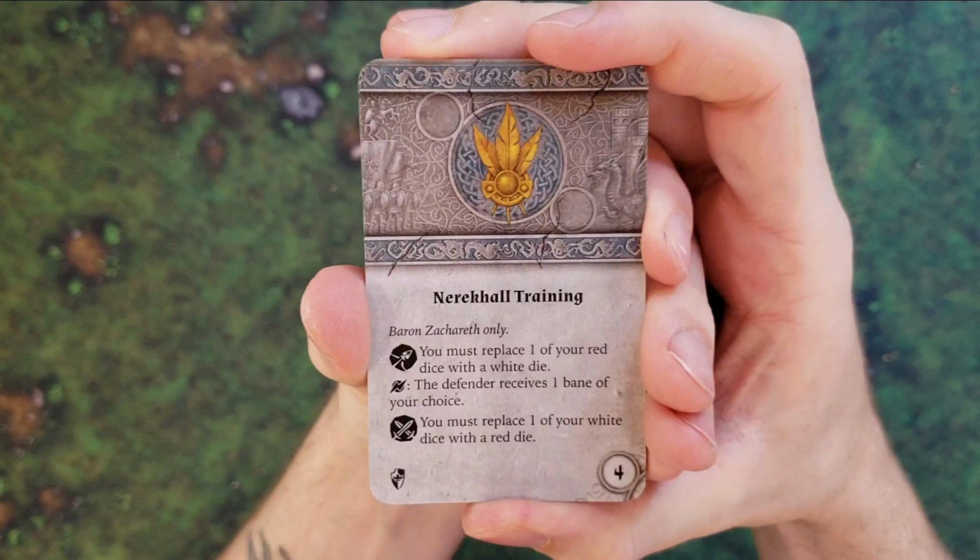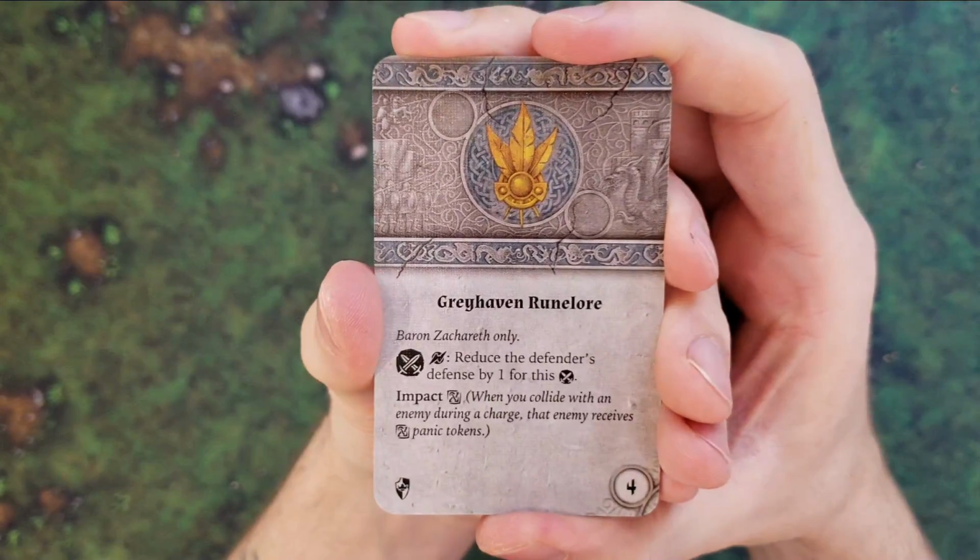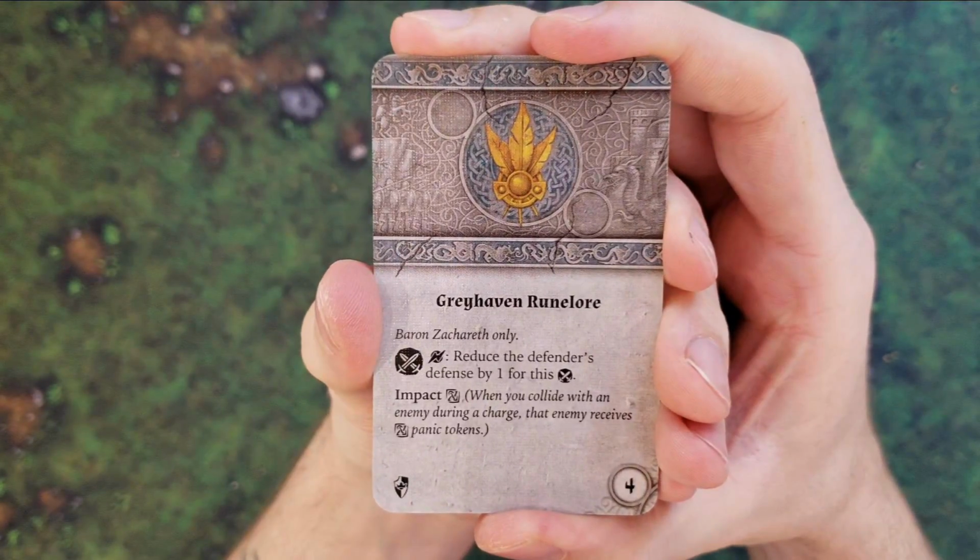And the unique surge on this thing is quite strong, considering he has a ranged attack initiative of 5, which is standard. But you can definitely reap some havoc, and we'll talk about this in the gameplay session afterwards. Next upgrade is the Greyhaven Rune Lore for 4 points as well, and it's a melee attack unique surge. Reduce the defender's defense by 1 for this attack, and then you get impact based on the stable runes. I think it's fine, but honestly, I don't know. I don't think it's as good as the other one.